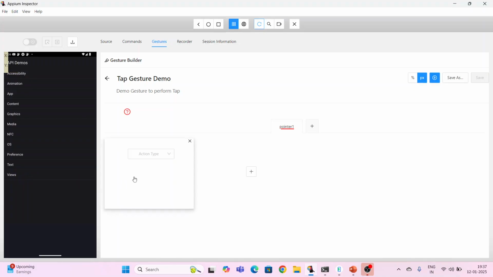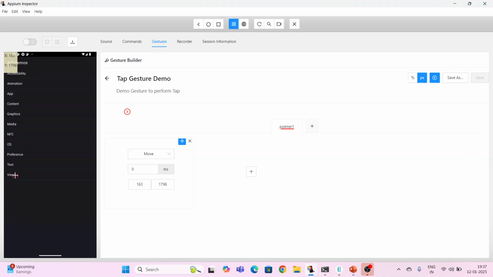If you go here to the action type, we have to click on the drop down and select move. This move action mimics me moving my finger onto this view element by using the x and y coordinates. I want to move the finger here, so just click on this Views.